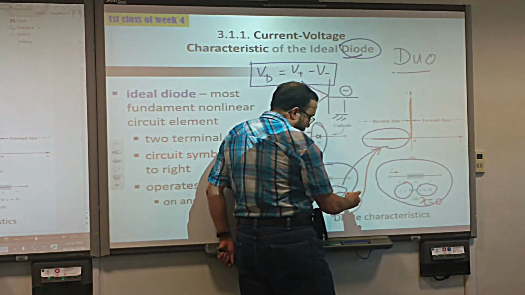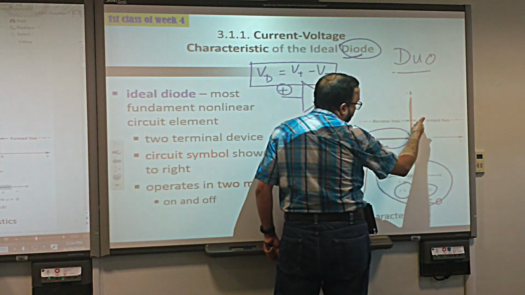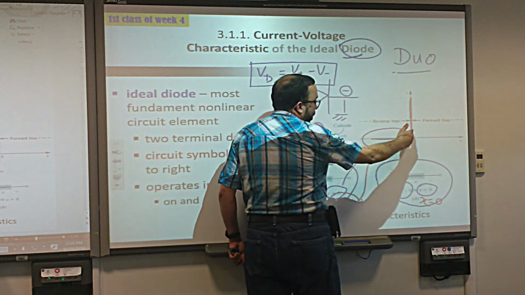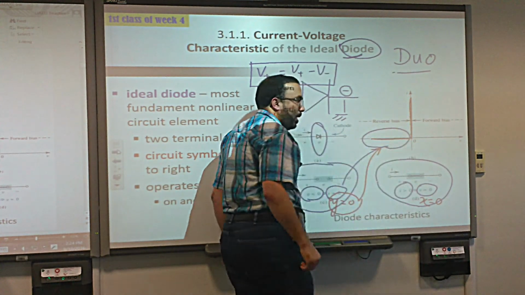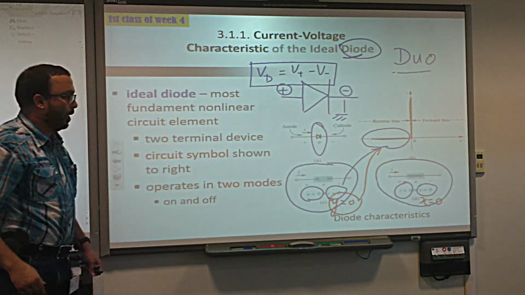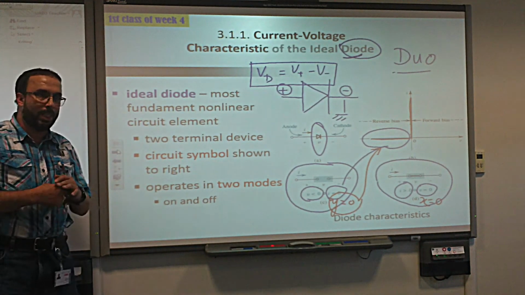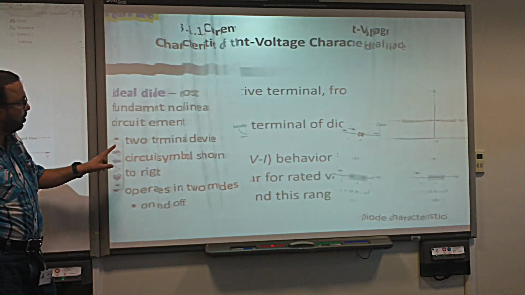So instead of saying X and Y, we say just the voltage of the diode is 0 for forward bias, and the current of the diode is 0 for reverse bias. In a mathematical way. Okay? Clear? Very good. So let's move on.